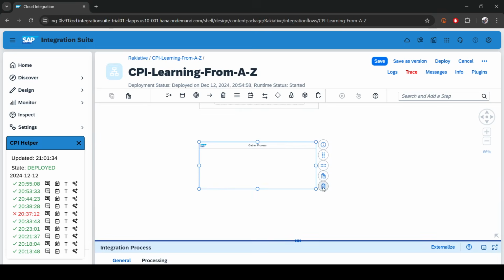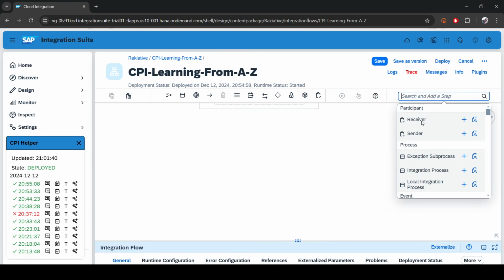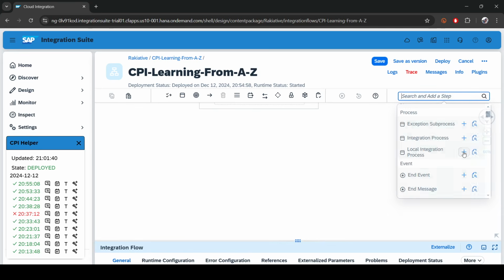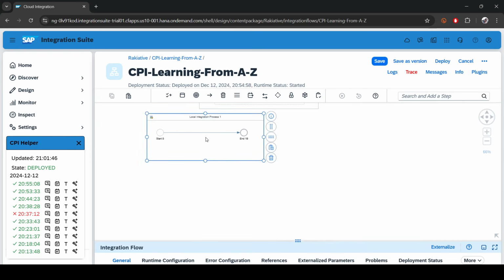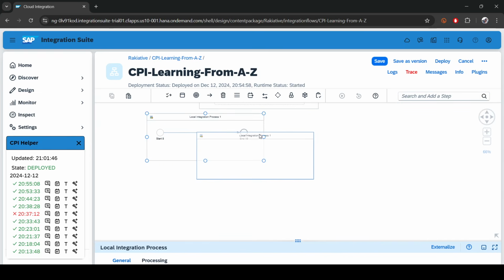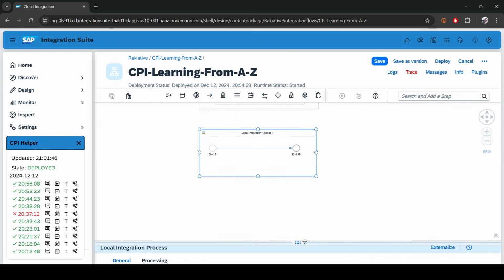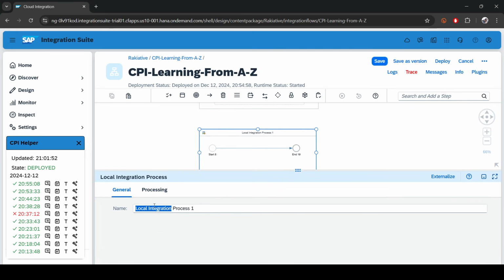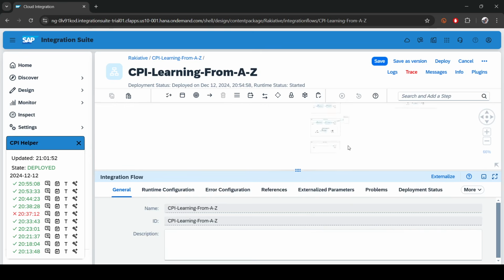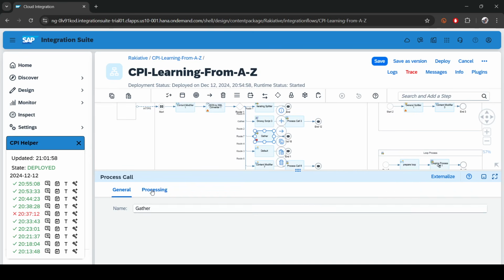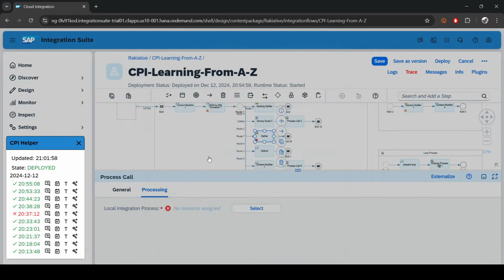That's the catch. Let me delete this one. I should select this one. I selected integration version. That's why it was not showing. Let me change this and set it to gather, and connect this one to that node. Now it's coming.